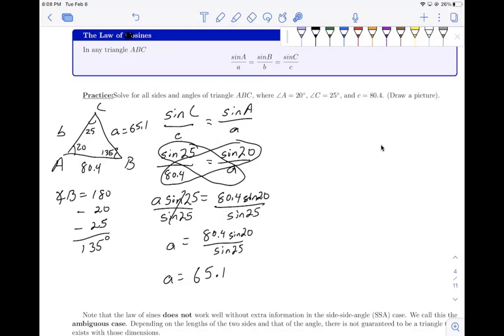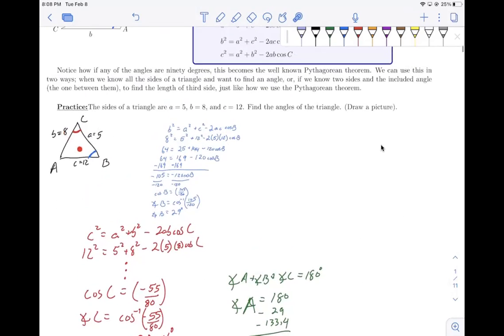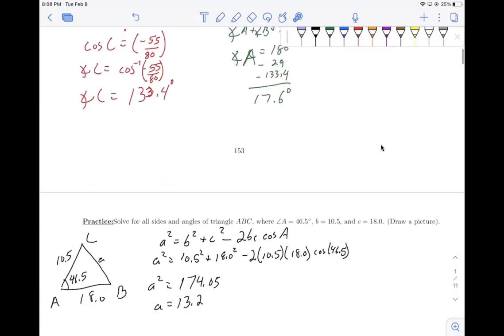But the other thing I could have done, let's say I didn't remember this fact: I had two sides and two angles, I just didn't have the angle on the other side. So I could have used the law of cosines, it just would have been a little nasty for us because we would have gotten a bit of a quadratic to solve. It wouldn't be as simple because I didn't have a side opposite the angle I was looking at.